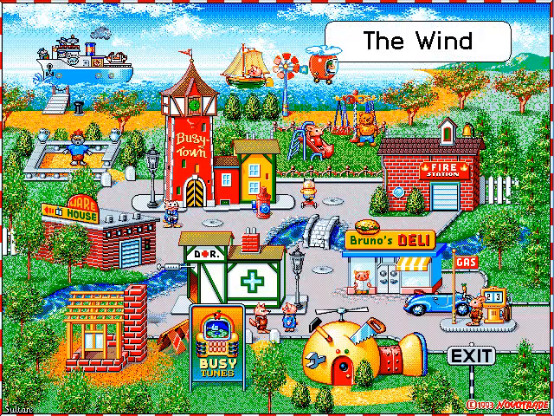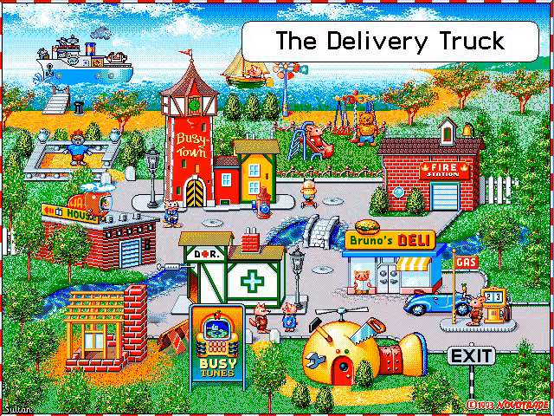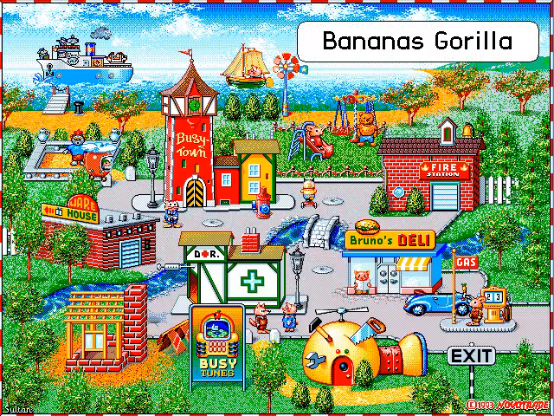The seesaw, the wind. How to play. Captain Salty. Bananas Gorilla. The delivery truck. Bananas Gorilla.